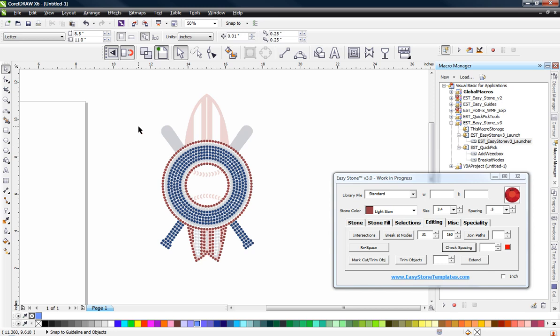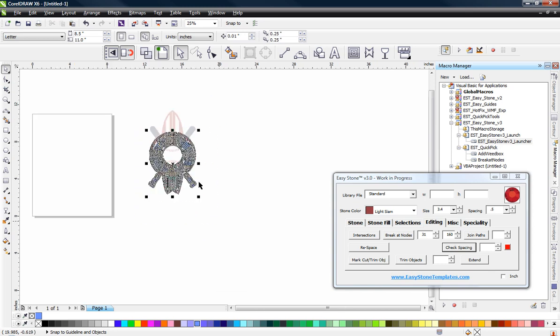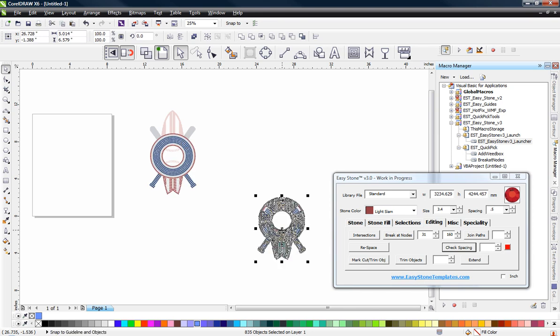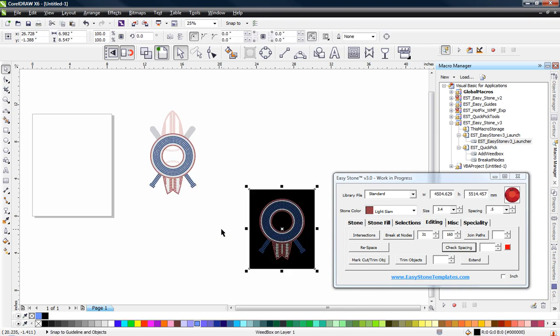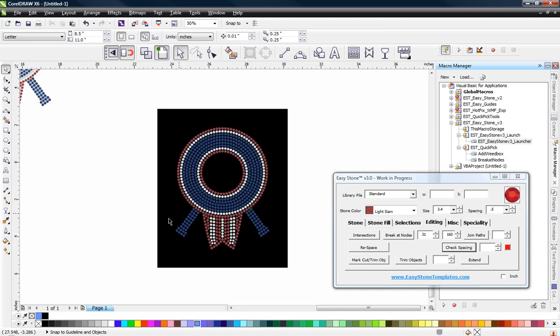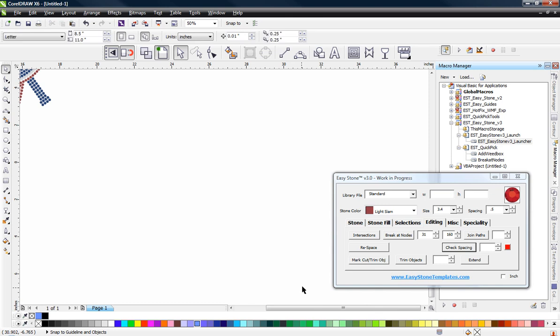Now, if we want to look at this, sometimes what I'll do is midstream here, I'll pull over a copy. I'll go ahead and use our keyboard shortcut to add a weed box and look at it. When you have the weed box, a black background, you can see what it looks like a little bit better. And I think I like what we're seeing here. All right, so that takes care of that.